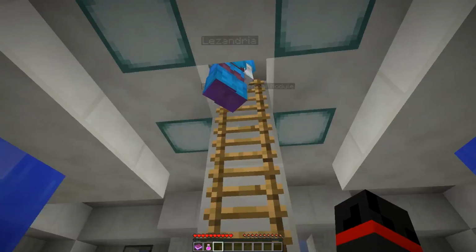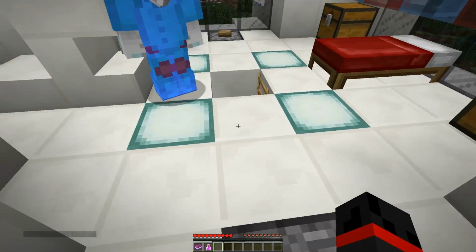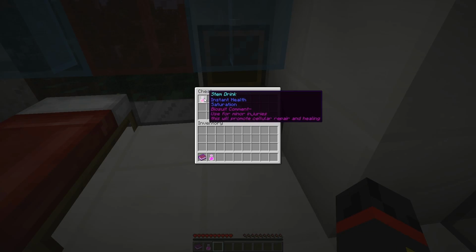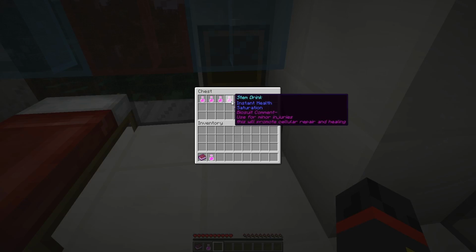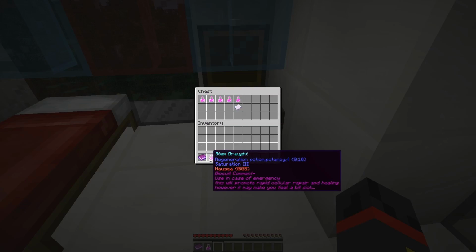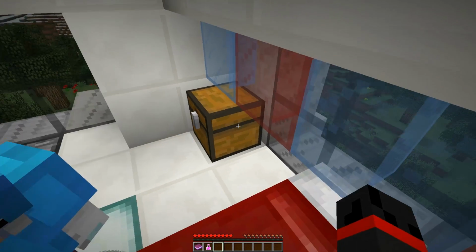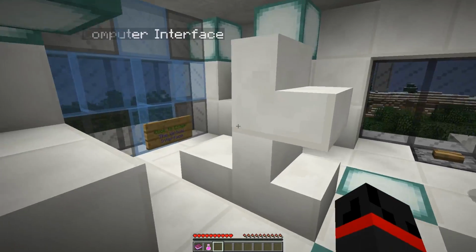Right, what did I miss? Let's get back up. Up here, there are 2 chests. You only looked at one of them. Yes, I forget that this isn't built as a multiplayer map, it's built as a single player map. More stem drinks, and emergency medical supplies. If the regeneration system in your suit or the medical bay breaks down, use these as a backup. Used for minor injuries. This will promote cellular repair and healing. Maybe I should take that one with me, and leave the really good expensive one behind. Yeah, for right now. I will probably leave it until later.